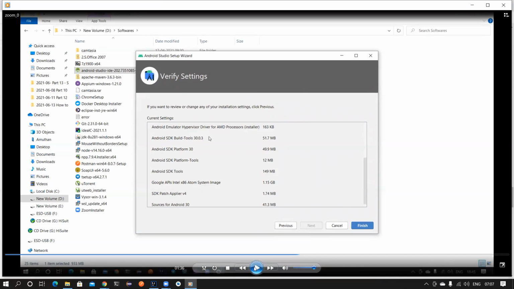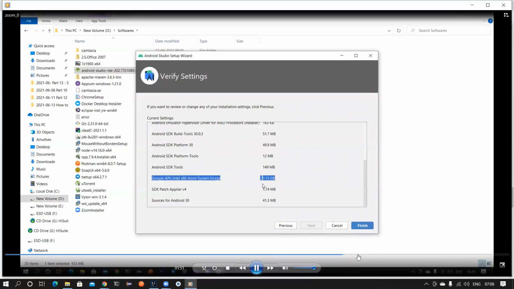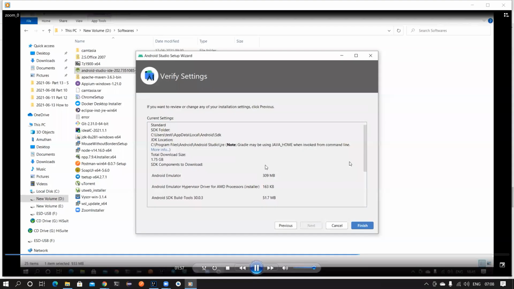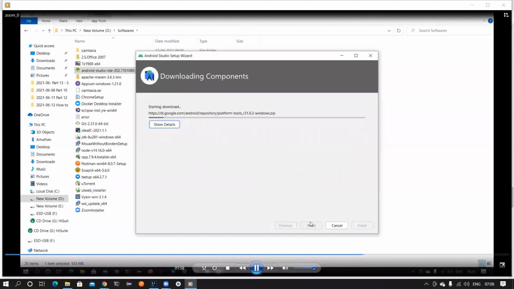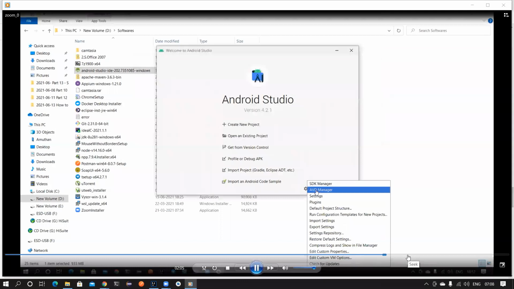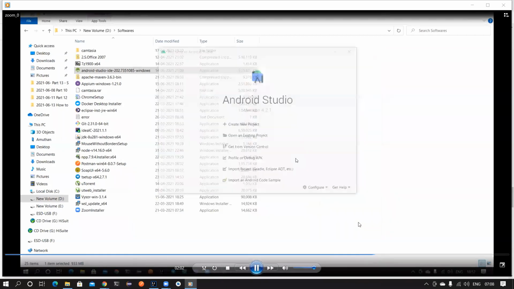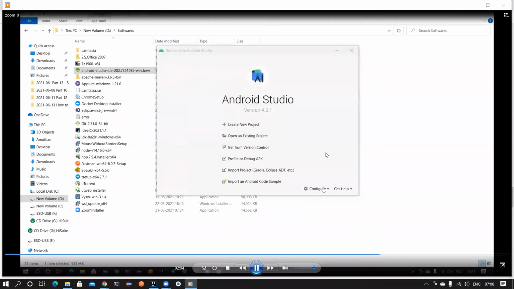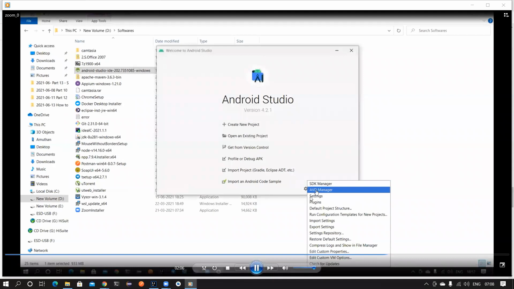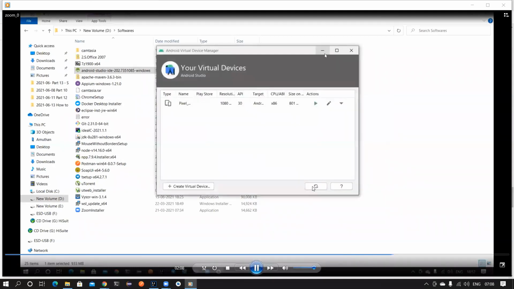In our case we are not going to build, we are just going to run our tests. Just download it and then click on finish. It's a very simple process, though it might be huge in file size. Once this is downloaded, you might see the finish, and after that you might see this dialog. You don't have to open a new project. Go to this AVD Manager in the configure section.